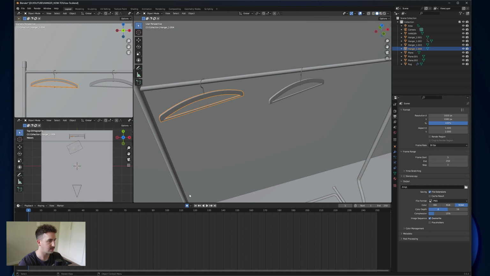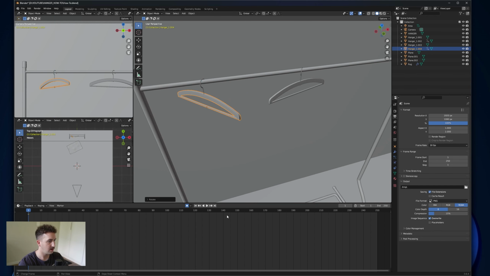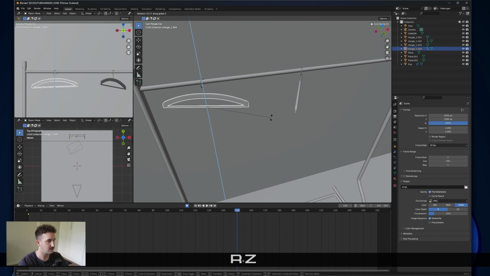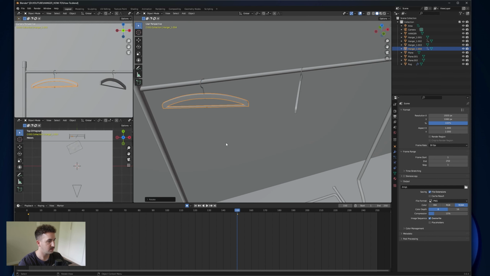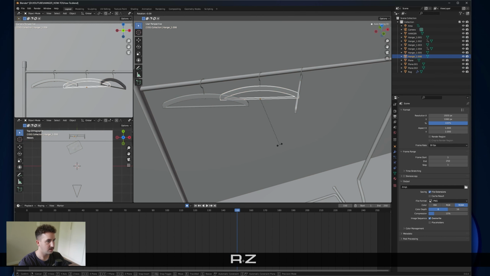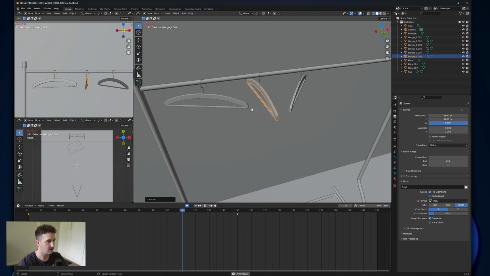So we're going to create the same animation or a similar animation. Let's maybe press R and rotate it the other way. And then go to 150. And let's rotate it a little bit. That's cool. And then let's make another one. Make sure those keyframes are all deleted. This one can be very slight movement. And you can see them all moving there.